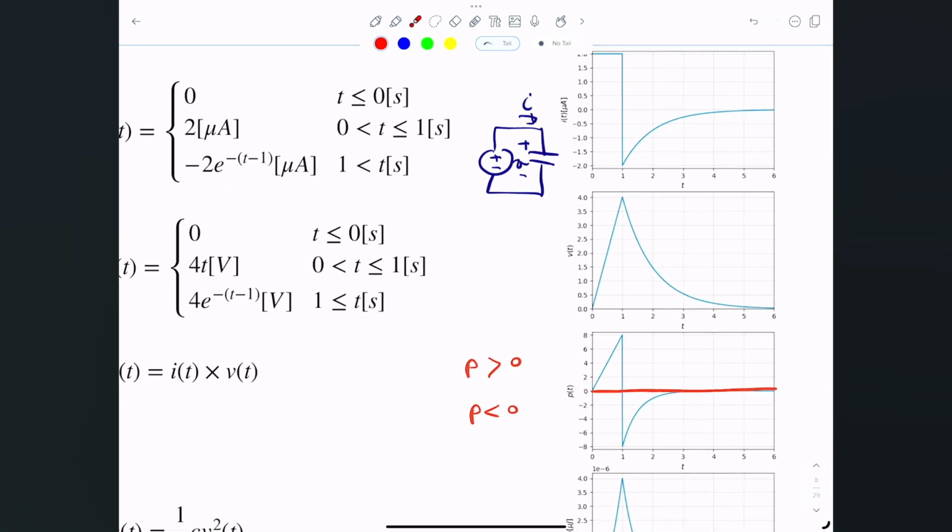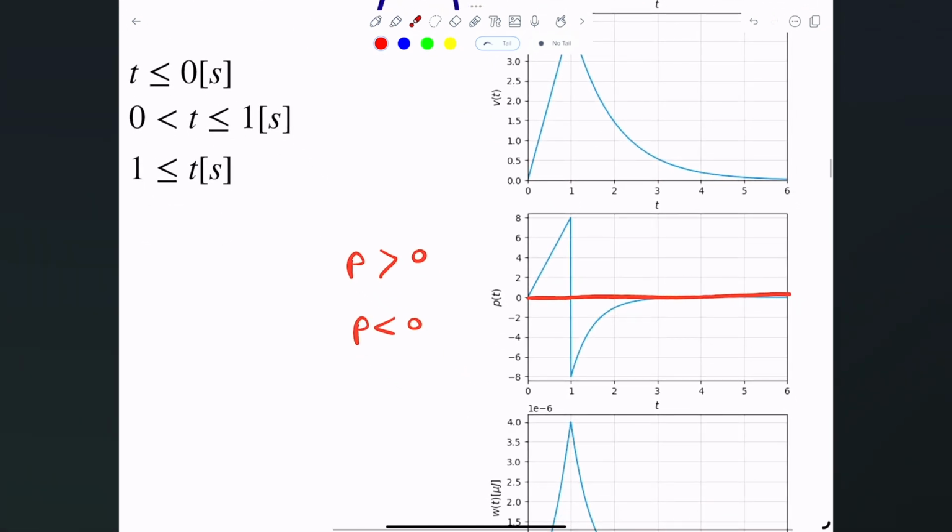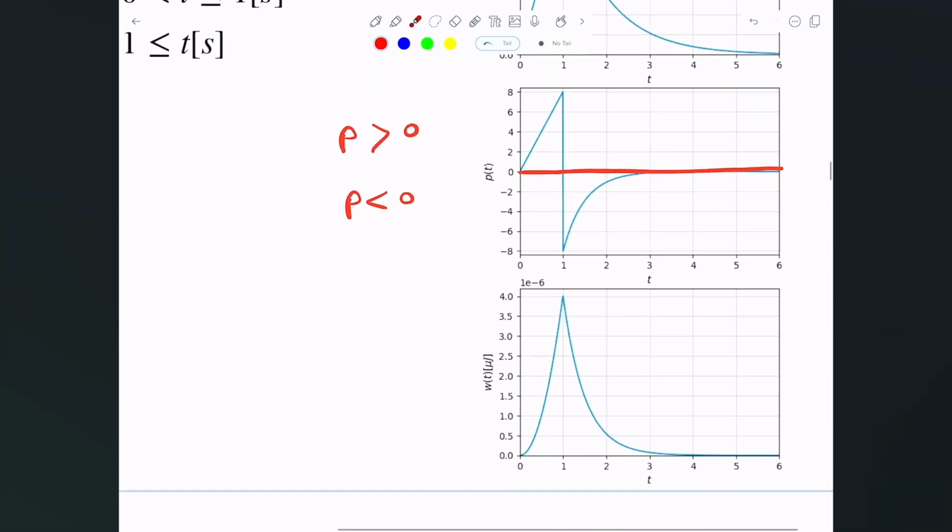Okay, perfect. Then what happens after these microwatts? Well, we know that the current jumps because the voltage doesn't jump, and because the current jumps on the other side, we'll see that it's actually negative in here. If it's negative, that means it's releasing that power that it actually consumed, and at the end, you'll see that it goes to 0. So that's exactly what's happening, and you can take a look at exactly how much energy it actually stored and released by looking at the actual work, the actual energy.